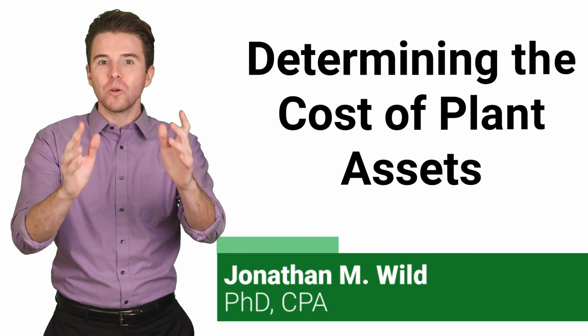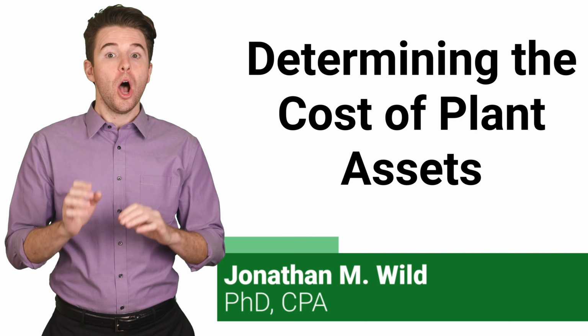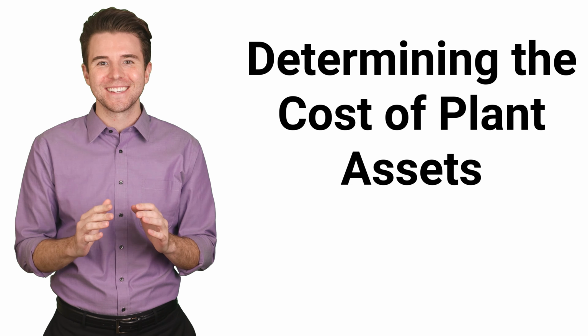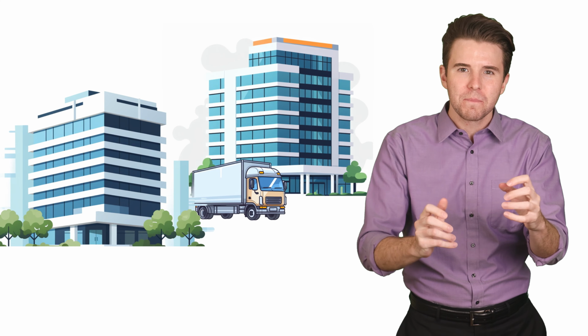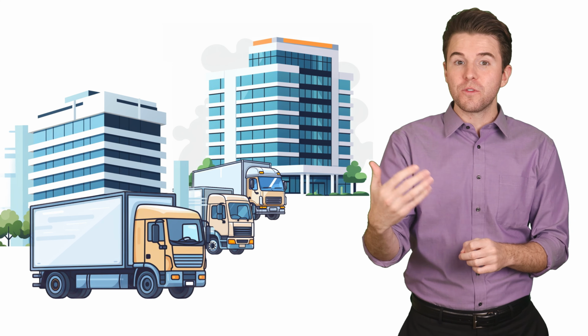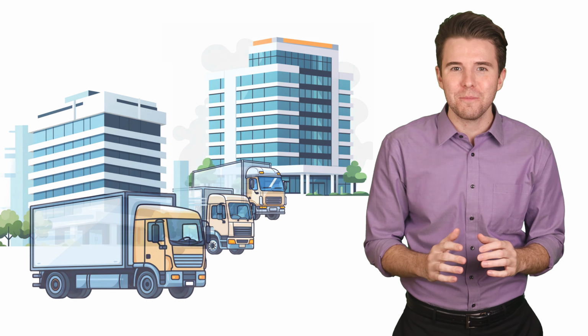Hi, I'm Jonathan Wild, and we are going to cover how to determine the cost of plant assets, also known as property, plant, and equipment, or fixed assets. Plant assets are physical or tangible assets used in operations, and they also have a useful life of more than one accounting period. To determine the cost of plant assets, let's look at some specific examples.